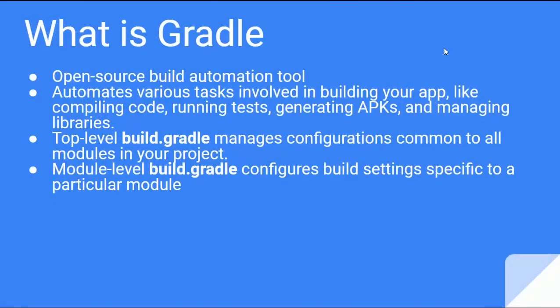Gradle is actually an open source build automation tool which automates various tasks involved in building your app, like compiling the code, running tests, generating APKs, and managing libraries. And the summary is Gradle is actually a tool. This tool is not only used in Android, but Gradle is used in other frameworks too. And the main purpose of this tool is to build our application.